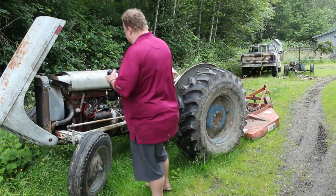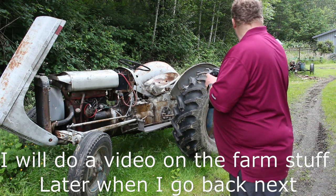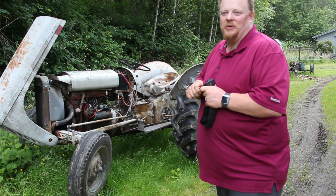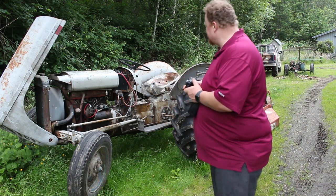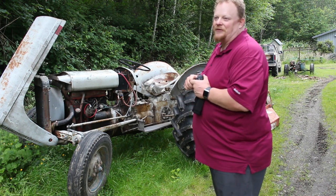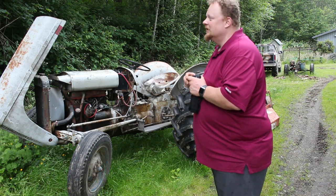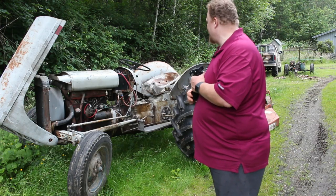This is our '50s Massey — it's our little tractor out here. I use it for brush hogging and pulling stuff around the place. I don't know, it's just kind of a labor of love. When I was a kid we had all these old tractors and everybody else bought new and we didn't, so I think we were kind of forced to keep them alive. As you probably saw in some of the previous videos, I've actually spun the drive shaft out of this twice using it to run the tiller. The beauty of this thing is I can split this tractor in half and have it back together in about twenty minutes. You turn the key and it starts — the thing just wants to run. I've always kind of loved it for that.